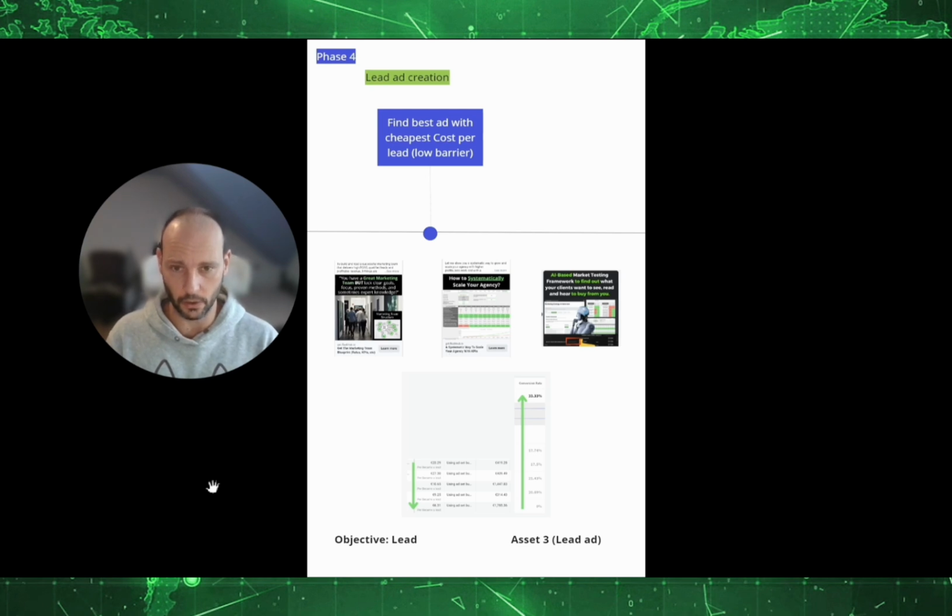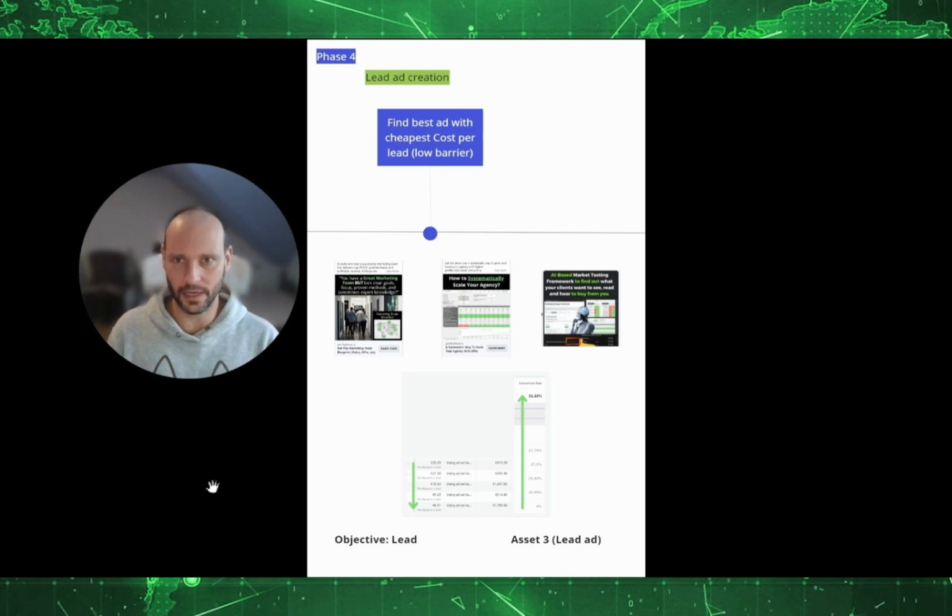Again, still with a low barrier, but still we have a barrier because we ask them to enter their contact data on the opt-in page. Now we bring in multiple other ads that we tested in the past, and we try to identify those that give us the cheapest cost per lead. And once we found that, then we have a much better ad because it doesn't just motivate people to click, it motivates people to click and opt in on our so-called opt-in landing page. And the higher your conversion rate goes, the cheaper your cost per lead goes.